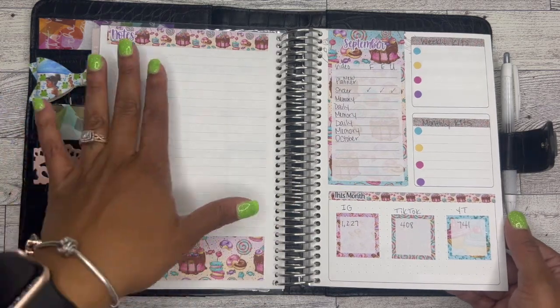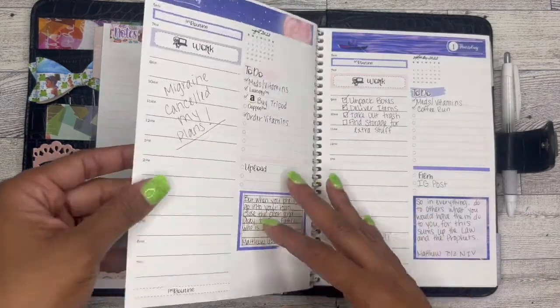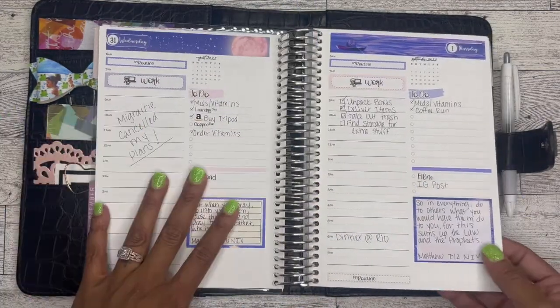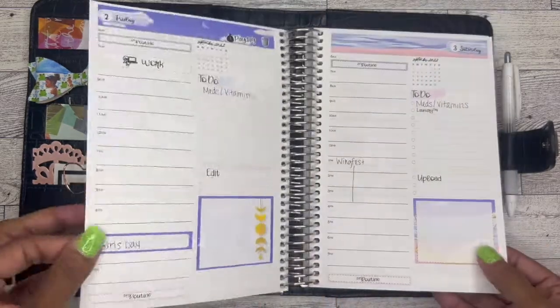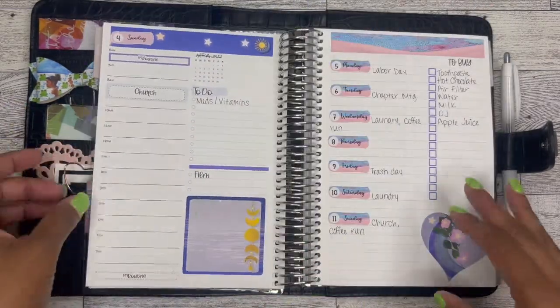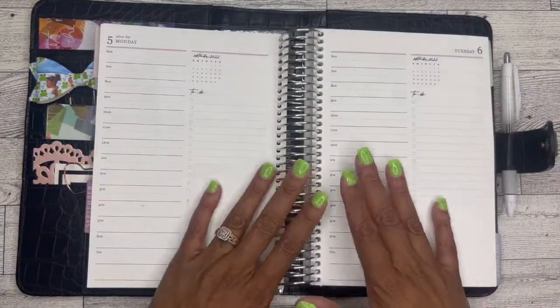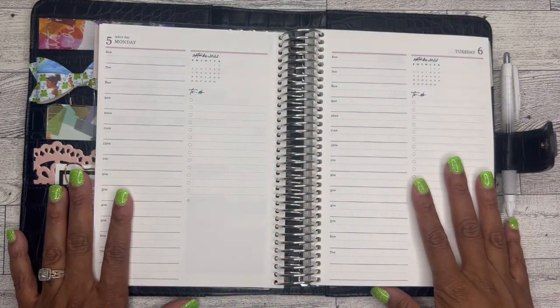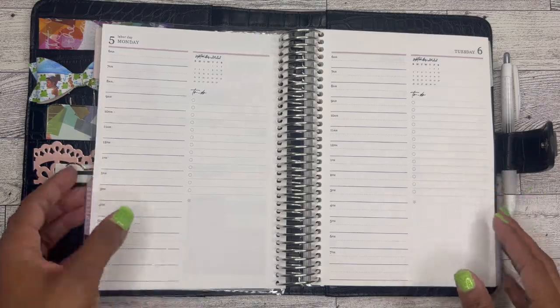So this works. These little stickers from Black Mountain Sticker Co. are so cute to me. She's so sweet. So if you haven't checked her out, please go ahead and do so. And then I also have some Boulder Bond stickers, and I just went ahead and stuck those in. So I'm still working on that. So then this will be for September, was it the 5th through the 11th, I believe.